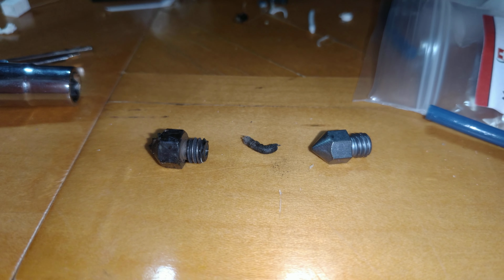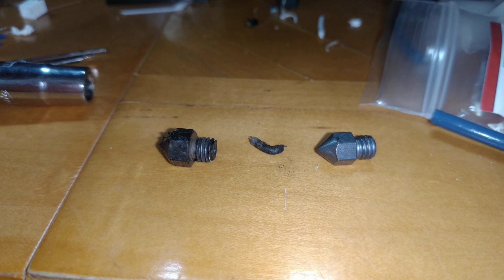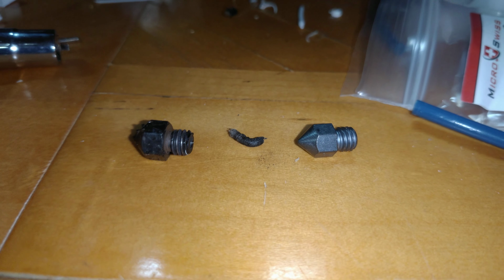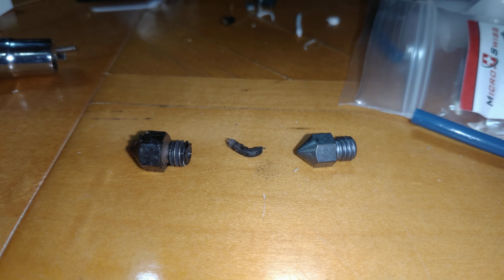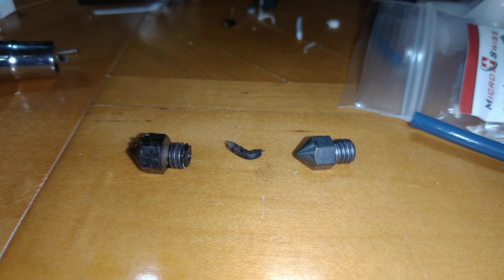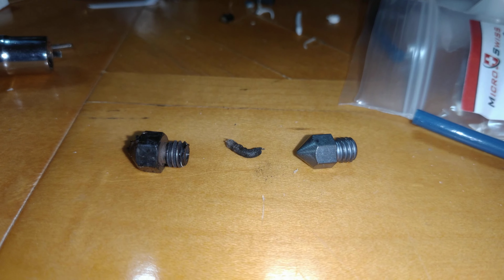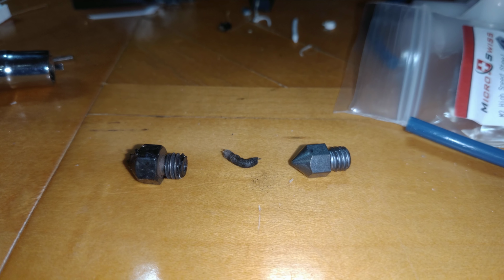As someone who has used both genuine Microswiss products and their various knockoffs, I can tell you that there is a definite reason, in some cases, to use genuine Microswiss products. And the nozzles are, in fact, one of those cases.